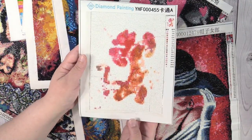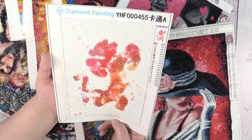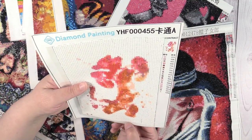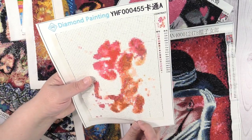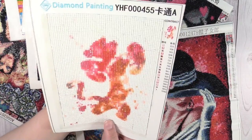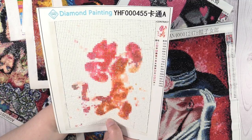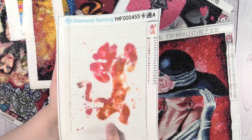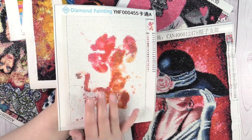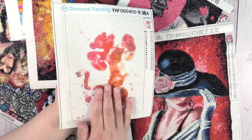He has fur all in the sticky — now I have to go get the tweezers and pluck his cat fur off. This one is like a 15 by 20. I bought a whole bunch of these because I got them for $2.97. Just to let you guys know, I buy all of my diamond paintings either on Amazon, AliExpress, or eBay, but the bulk of them come from AliExpress.